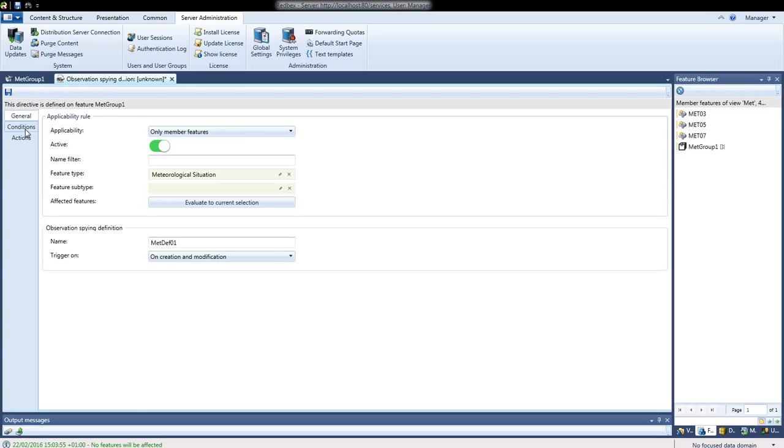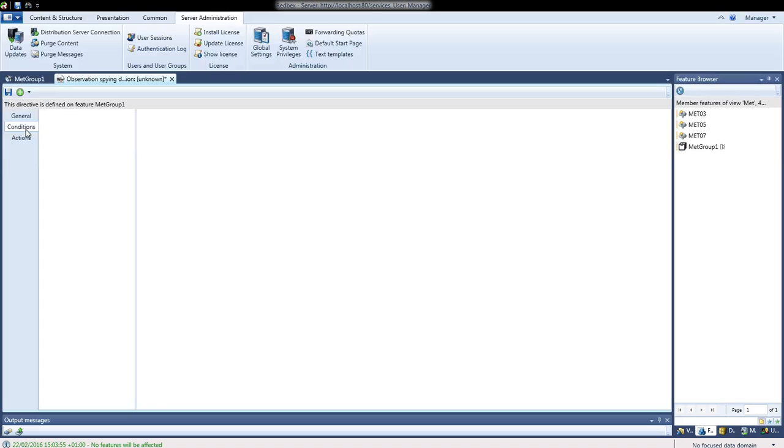So let's go over to the conditions tab, and here we will have quite some different possibilities. Again, you have this plus button on the bottom of the window, and this plus button gives you the possibility to add different conditions. The first condition is called tautology. If you have some experience with logical expressions, then you might have an idea what this means.